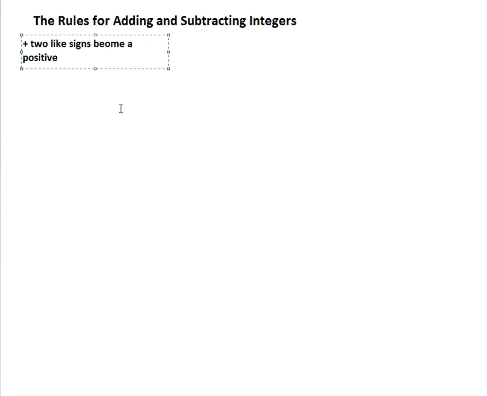For example, if I were to give you a positive and a positive, and I asked you to add three plus positive two, we would then be doing three plus two, which equals five.